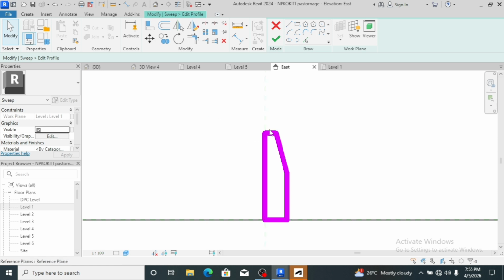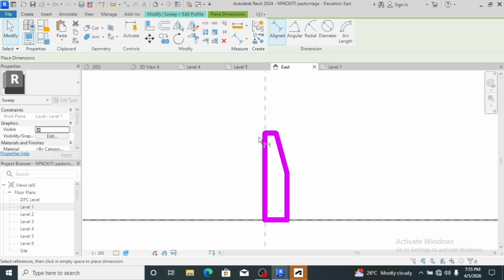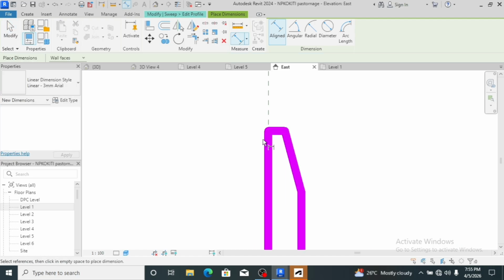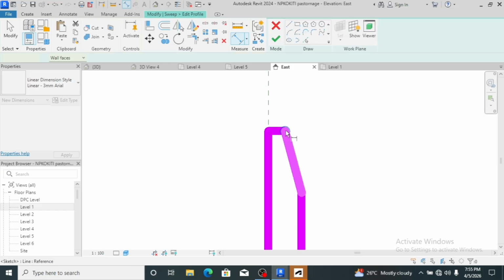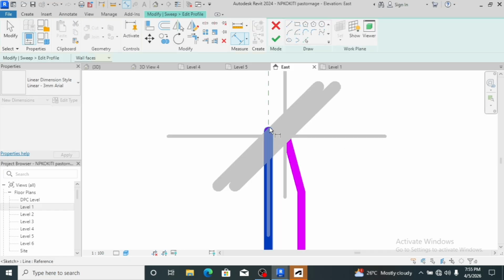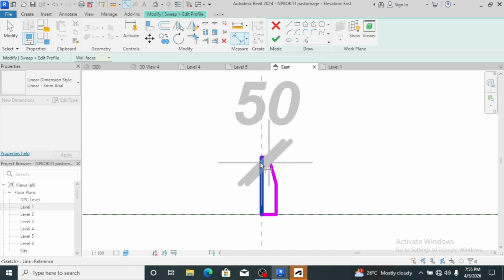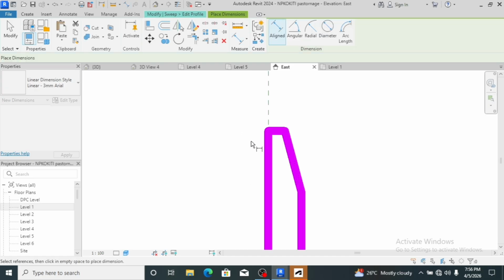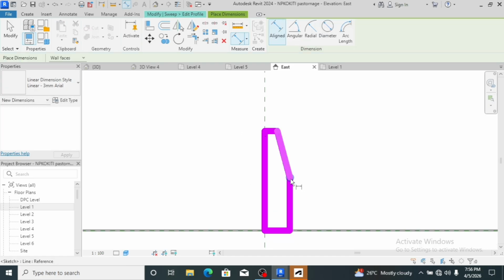What is the space between here? 50. Awesome. Absolutely good. Between here.